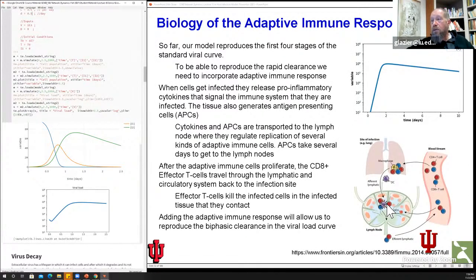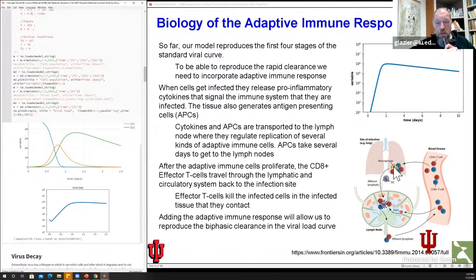All right. And so now we have to think about all of this complexity, and we're going to try to build a very simple model of it. The model that we're going to build, which we're not going to do today, is not the greatest. It's one that I wrote, and if I were going to do it again, I probably wouldn't do it quite the same way. But the basic idea that we're going to try to model is this concept that in the lungs, there are cells that recognize the infected self. They're going to move to the lymph nodes. They're going to send a signal causing the proliferation of immune cells in the lymph node. Those immune cells are going to go through the bloodstream or the lymphatic system. They're going to come back to the tissue, and they're then going to kill the infected cells and get rid of the virus.